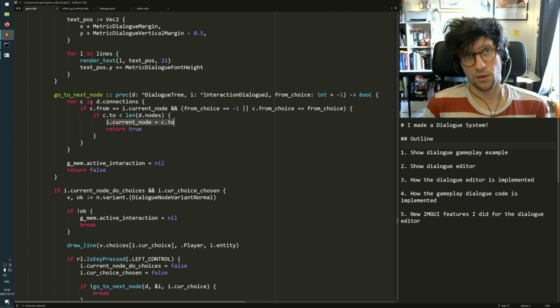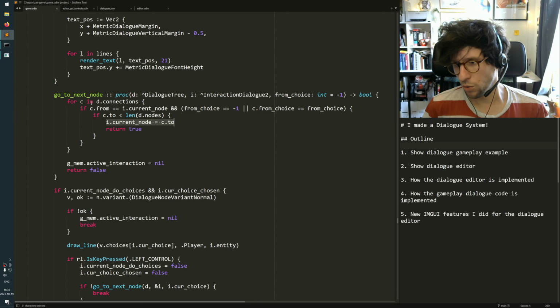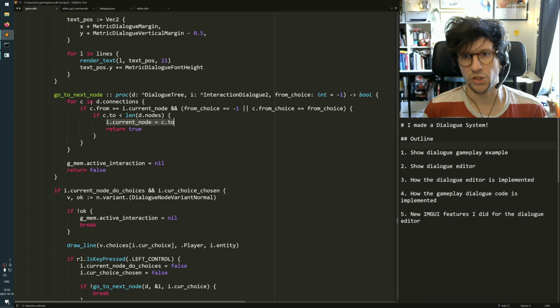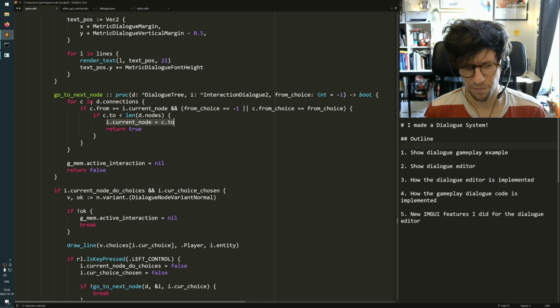Now I've worked on dialogue. I worked on node graphs before for more general things like shader graphs and gameplay programming. But when you do something very domain specific like dialogue, then you can make much simpler interpreters for the graph.